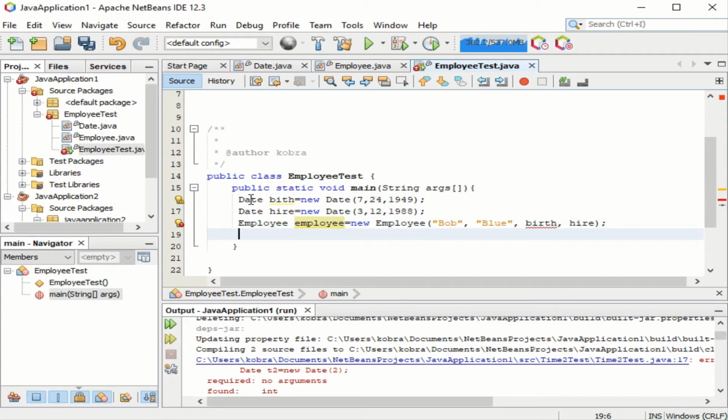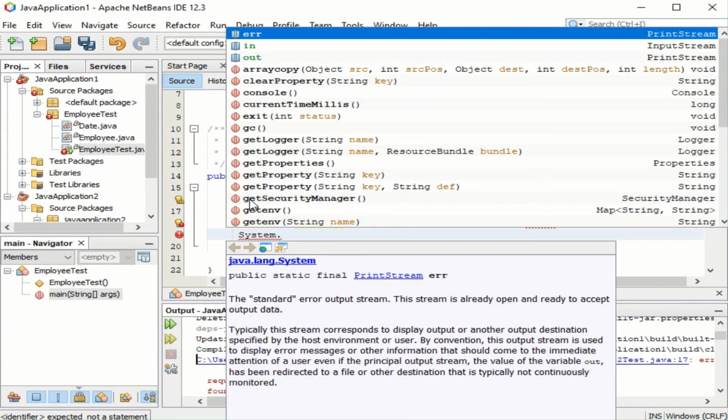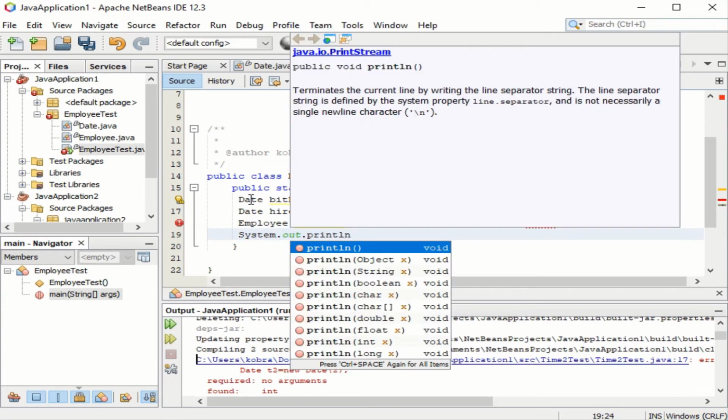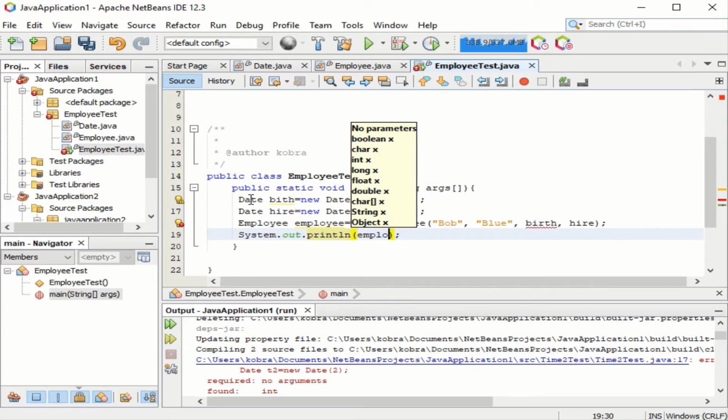And finally, we are going to print employee. So System.out.println employee. Right.